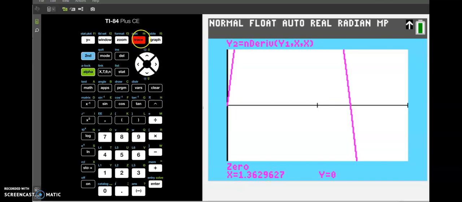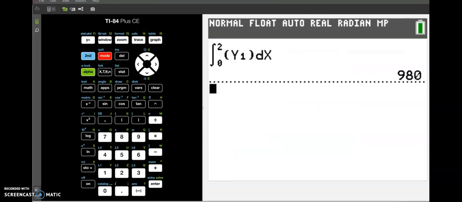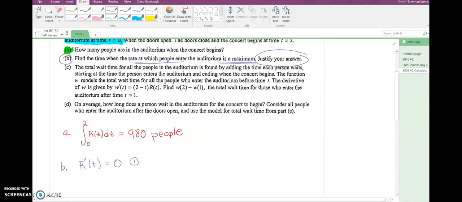So if I go back to my normal screen and I hit x, I have it. However, if I didn't want to store it in that, I would have gone immediately back to the screen and did a store in any other variable I want. Okay, so on my paper, I'm going to say, well, I know this is when t is approximately 1.36296. So that's our interior point.